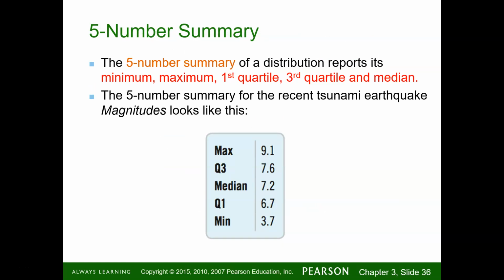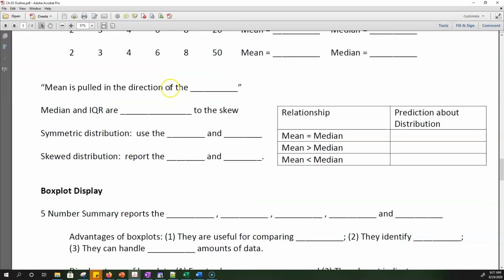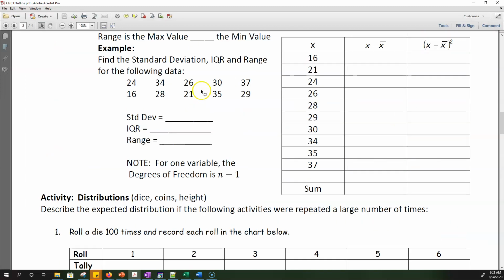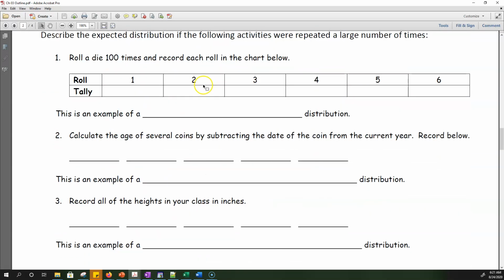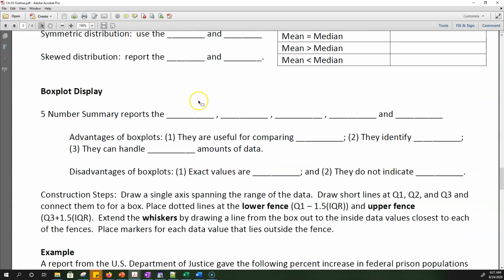Now, you're going to find something very common here called the 5-number summary. And let me show you where that is on your notes, because we just bounced a little bit. If you go down to where it says boxplot display on your notes on the third page, so this is the second page right here, and go down, and on the third page you'll start talking about boxplot right here, the 5-number summary reports. Because we're about to start talking about the summary reports right there.